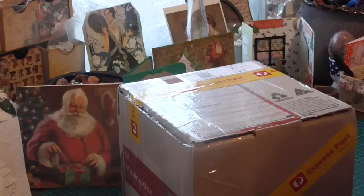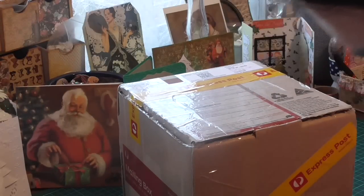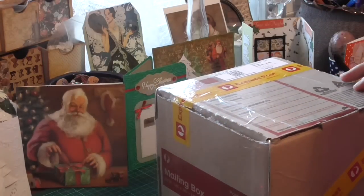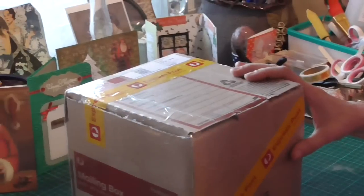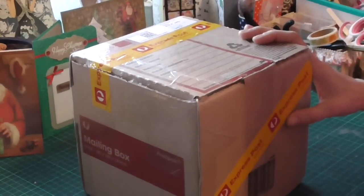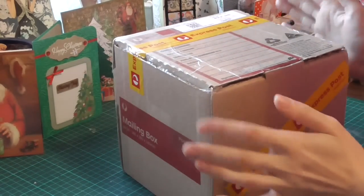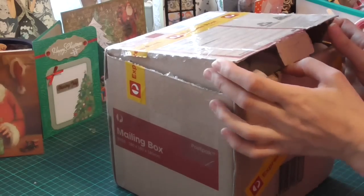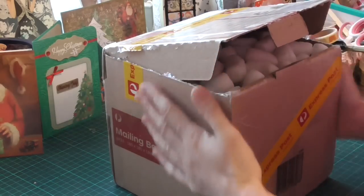Back here and been hanging out to open this all day, and this is from the lovely Scrappin Happyxo, who is Jeanette, and she told me to get the sticky open beforehand, so I've done that. Thank you so much.